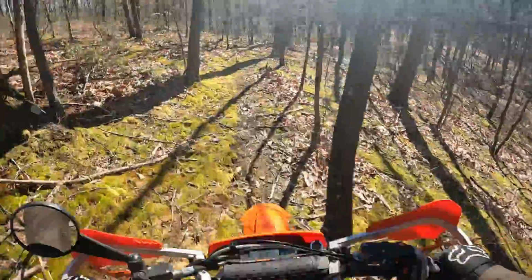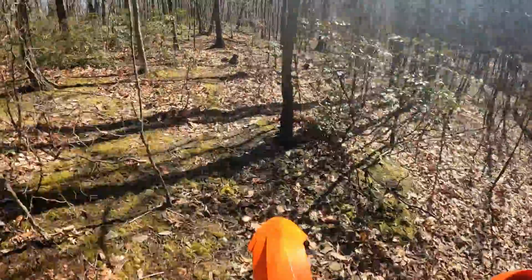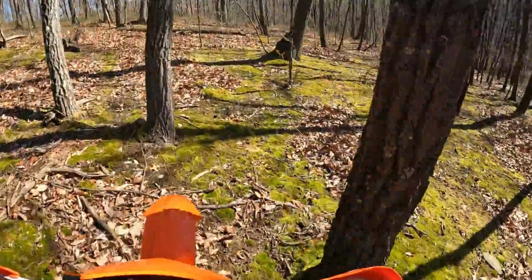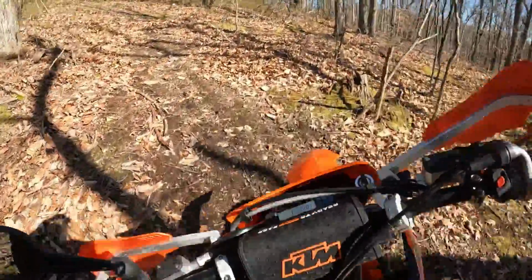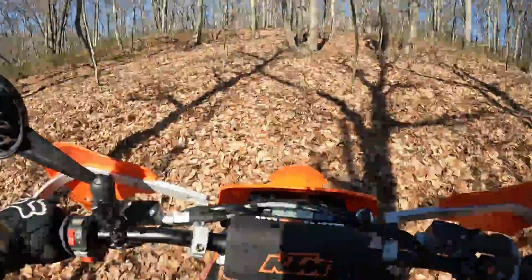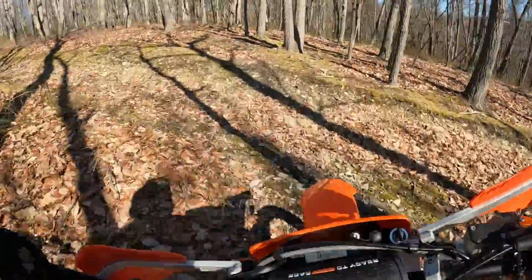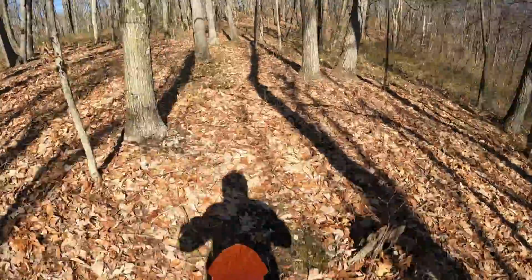Lots of debris from winter laying around. Oh, wrong way. Tough to see the single track when it's not all worn in. Let's hit this. Lost it. Ooh, ran over a tree. Well, it goes over trees good.